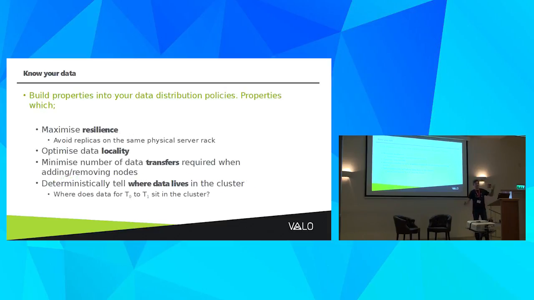Now, what it comes down to really, imagine you have your cluster, you have hundreds of nodes. And what really matters with a big data analytics platform is how do you put your data and your replicas of that data in the cluster. You can just randomly distribute it in the system, and that's perfectly fine to start with if you're building a key value store. But if you're working against the financial industry, and you have regulatory data and market data, you really want to have resilience. That means that you don't store your replicas in the same rack, in the same hardware.